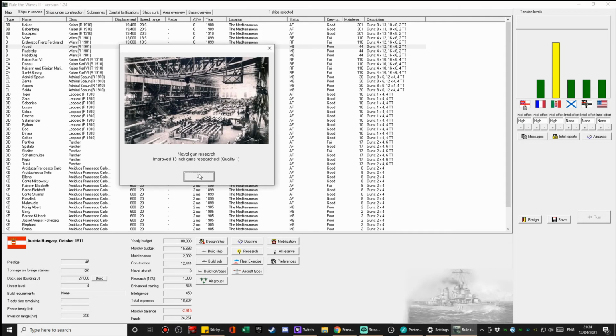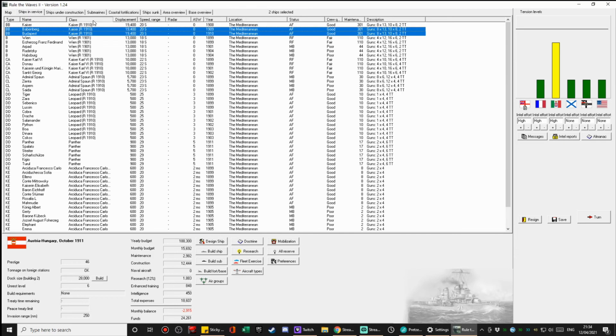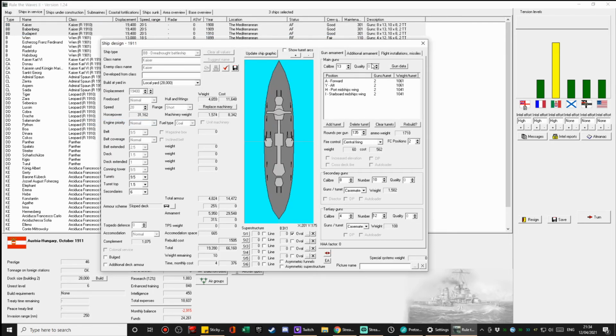Ah, there's a 13-inch quality 1. Okay. So I think these bad boys were our 13 inches. So let's rebuild these. Don't know if we've got the money for it, but what'd that cost? Ah, it's not much. We can make this work, even if we have to pause someone for a few months.